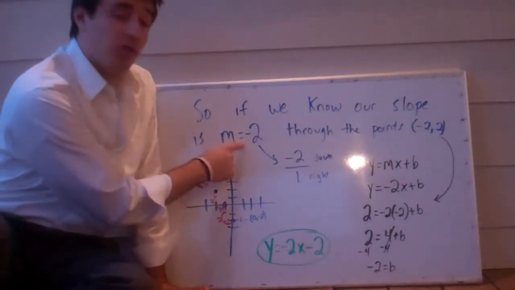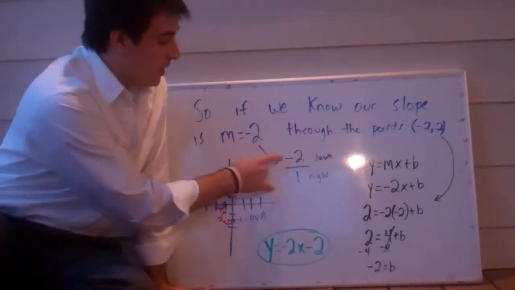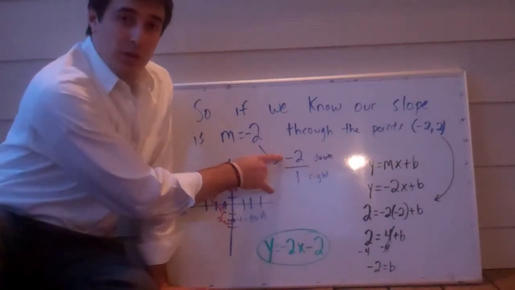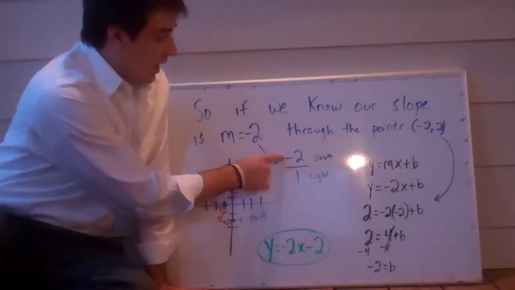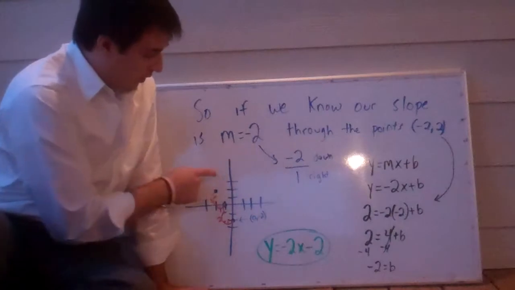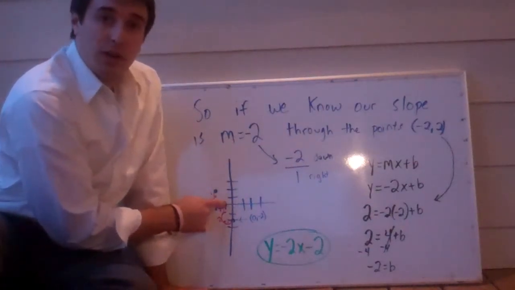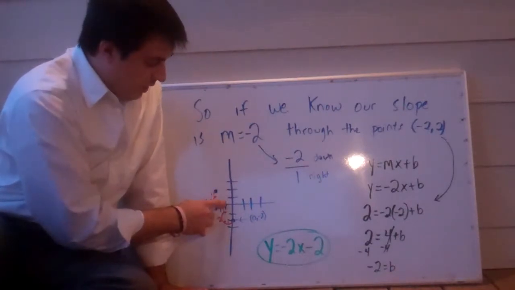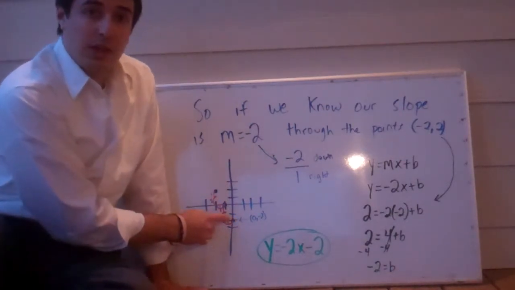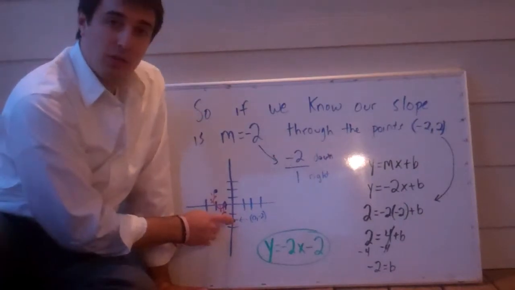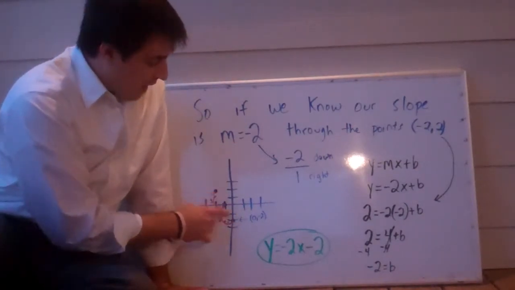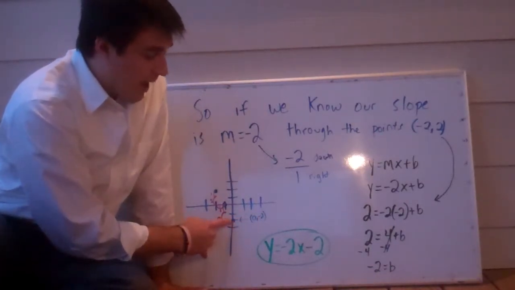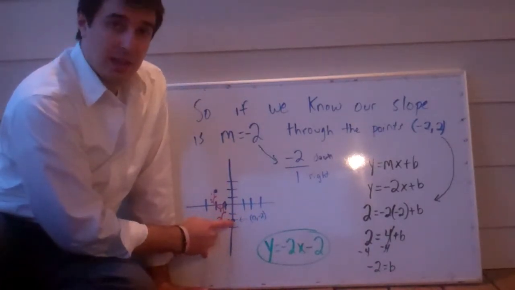Now I know since my slope is -2, that actually means it's -2 over 1. Since it's my vertical change over my horizontal change, I'm going to go down 2 because that's negative. So we went down 2, right 1, because remember on a graph, right is positive. So down 2, right 1, down 2, right 1, and I can keep doing that until I come to the point that will touch my y-axis. I can then see that it's clearly going to be 0, -2. So I know my y-intercept is going to be -2.